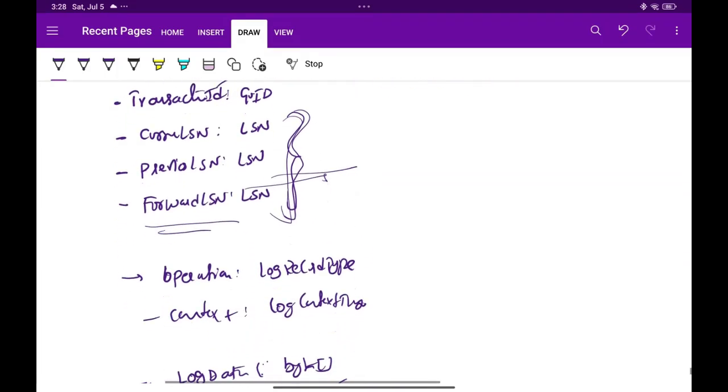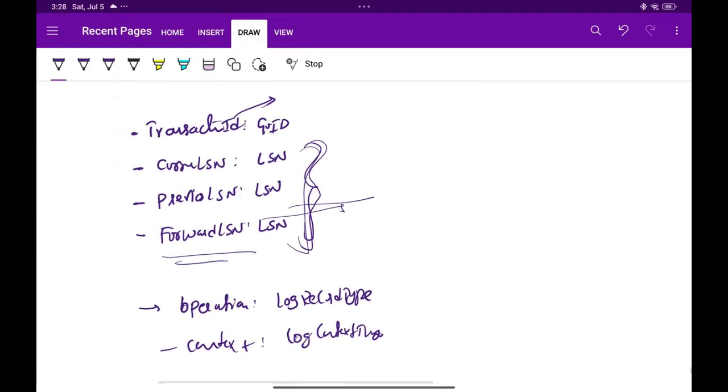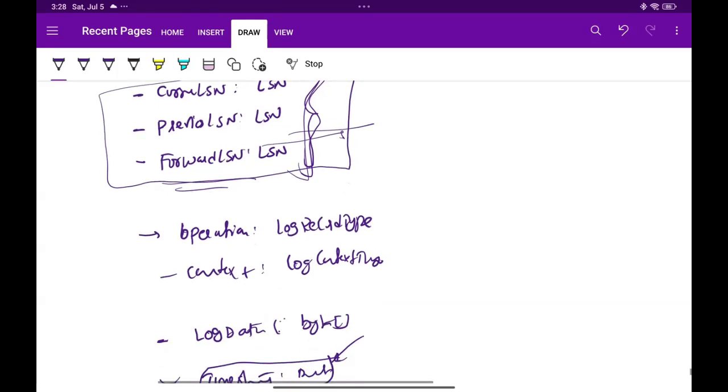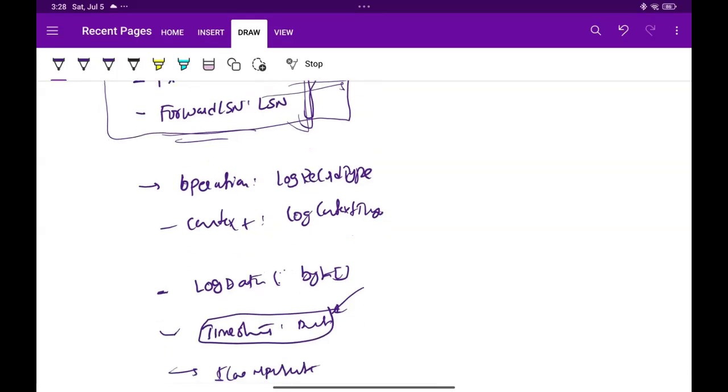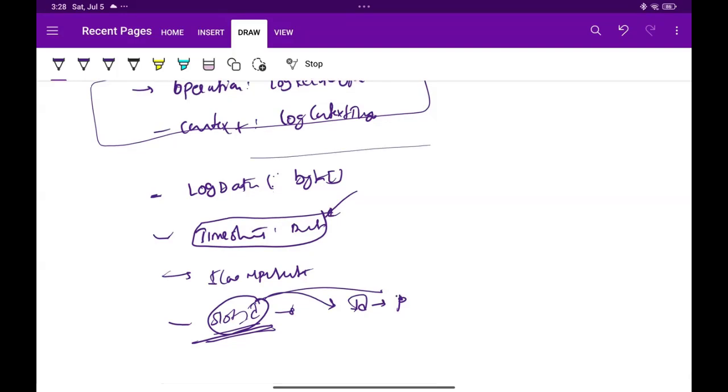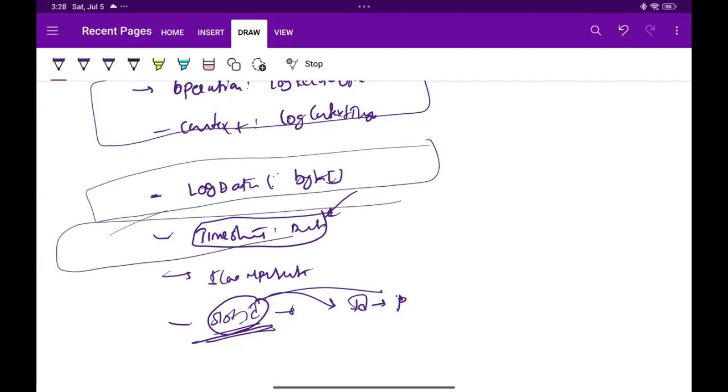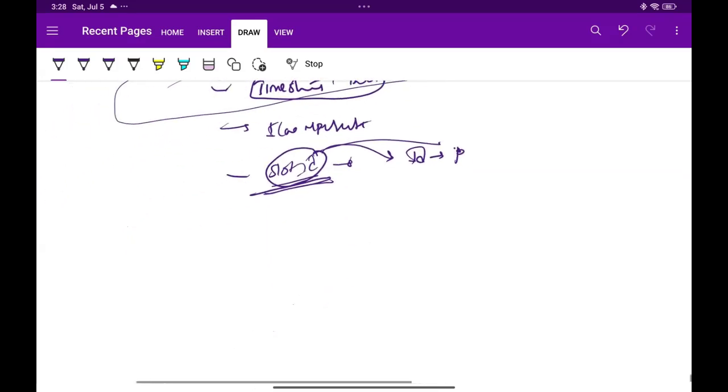Then what are the fields here? These are the fields for traversing: current LSN, previous and forward. For doing the operation we have log record type and context type. Then the actual data stored in the record, this is the data, and this is the time, and the remaining other fields. Based on the log context type, SQL Server knows what type of data object like heap, index, system page, etc. is being affected.